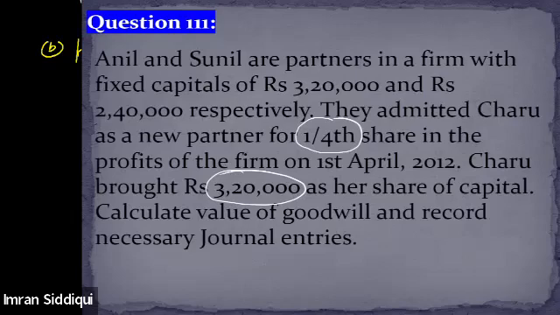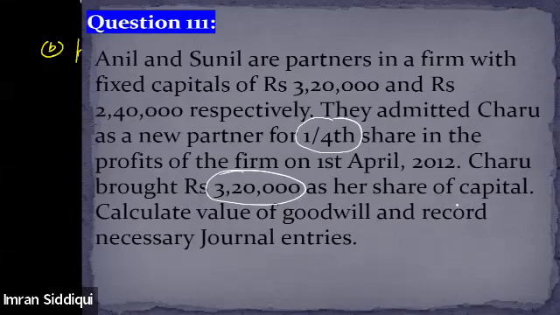How is 3/5 the balance? 3/4, na? I'm saying 3/4. Okay. See, we can assume that the total share will be 1, and out of 1, C is getting 1/4. So the remaining share will be 3/4. Is that right? Yes, sir. And this needs to be shared between Anil and Sunil in their equal ratio. So 3/4 into 1/2 for Anil and 3/4 into 1/2 for Sunil, right?